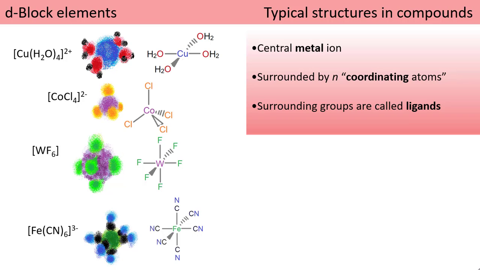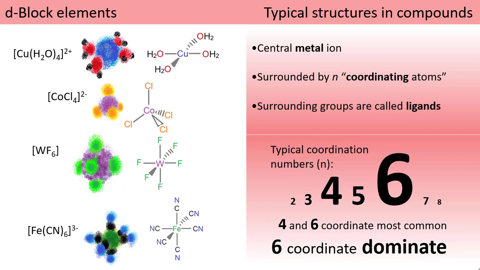While transition metal ions can show a range of coordination numbers, the number of ligands surrounding the metal, some options are more popular than others. In particular, 6 is by far the most common coordination number. And as well as being able to support a range of coordination numbers, transition metals can also be found in a variety of different local coordination geometries. That said, there are some arrangements of atoms that are much more common than others.